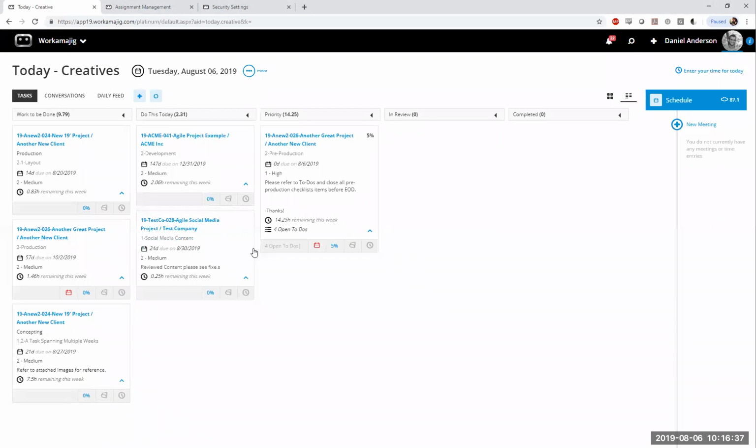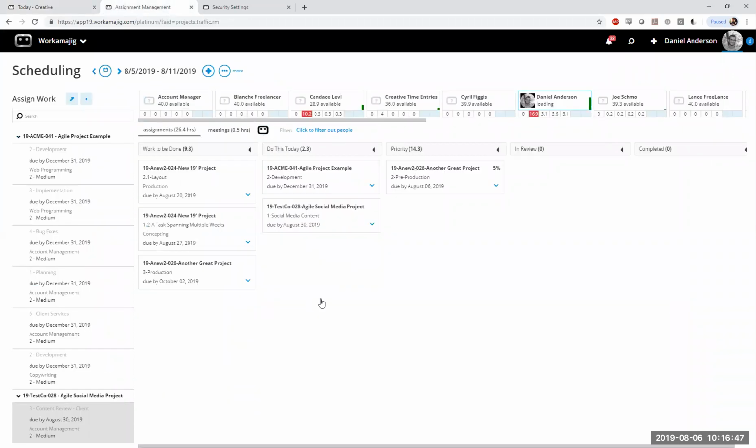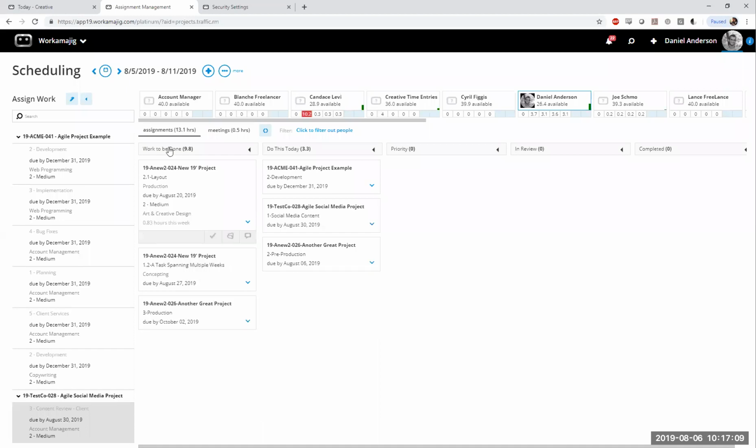As a creative, I can say, "When I come in today, these are the items I've tagged as what I'm trying to do for the day." On the opposite side, on a management style page, I can see that same thing. Or I can even dictate what those items are, as a resource or as a project manager. Now, a few questions before we dig deeper into both of these pages and how they work. There's a question on how this affects the staff schedule. It doesn't really change much on the staff schedule. These columns themselves are not visible there.